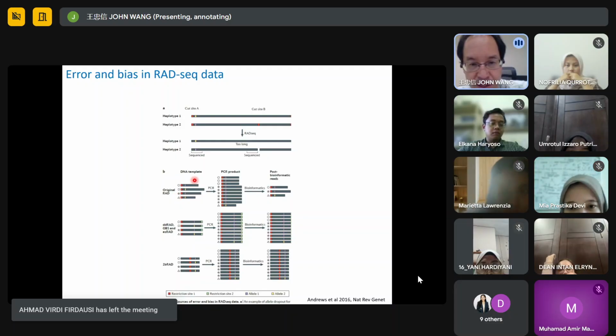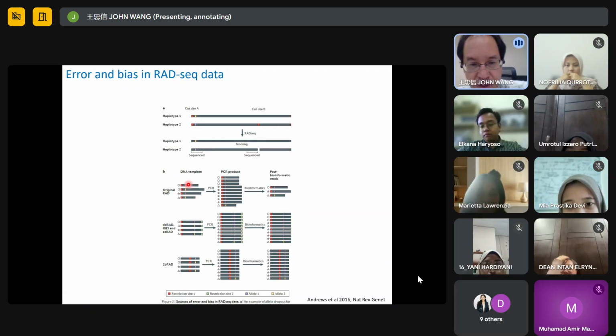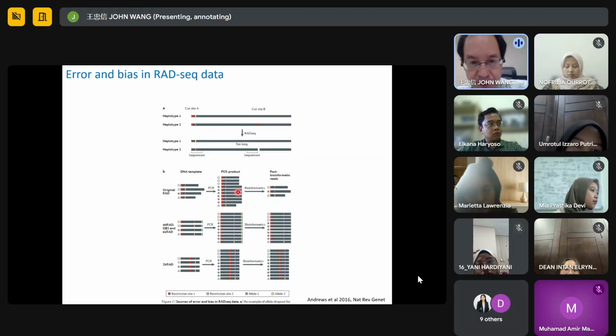So when you do PCR, you might have more than one copy of this one, this one, this one, and this one. And so in this cartoon, you have 3 copies of the circle, 6 copies of the star, 1 copy of the triangle, and no copies of the square, okay? But you can tell you have 3 copies because they have exactly the same length.